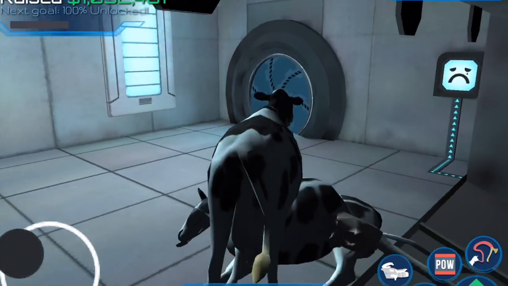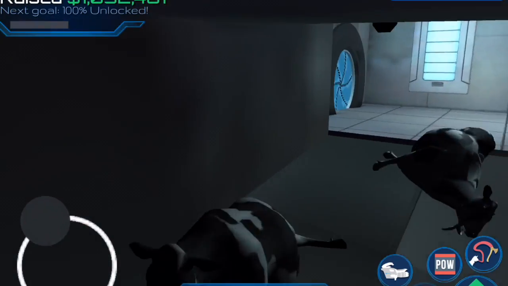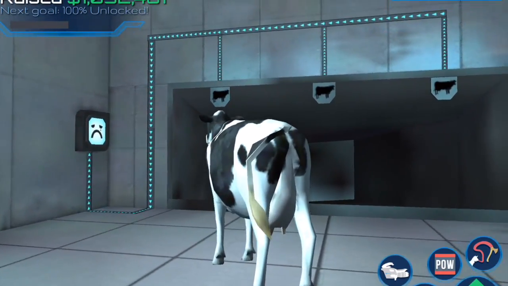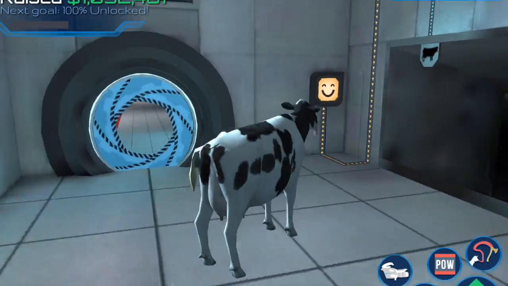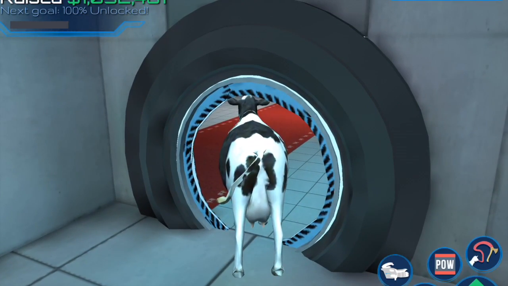Testing chambers. So yeah, you're gonna need to put a cow down the slide. And you only need one. It's going to turn happy. And then it'll open up. I'll leave. This is a surprise.